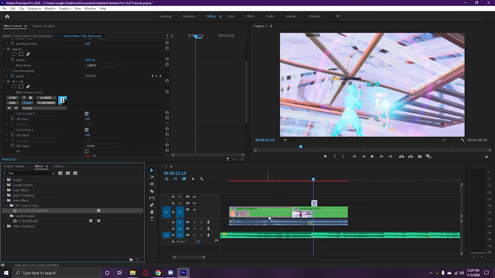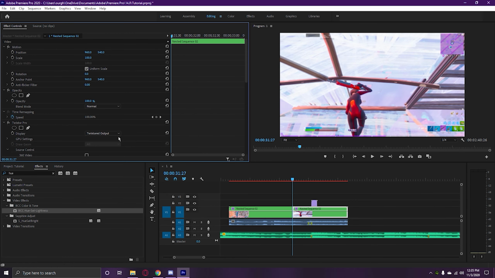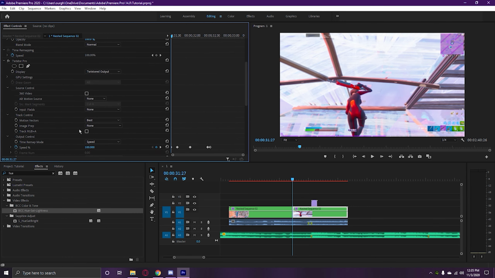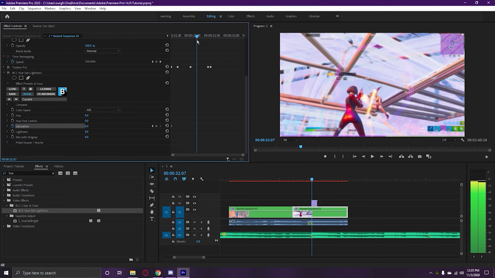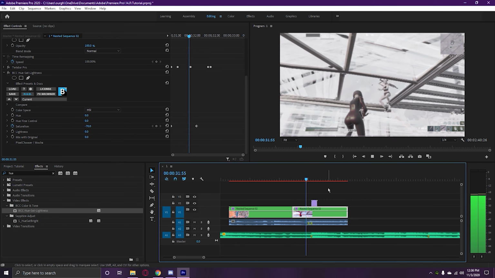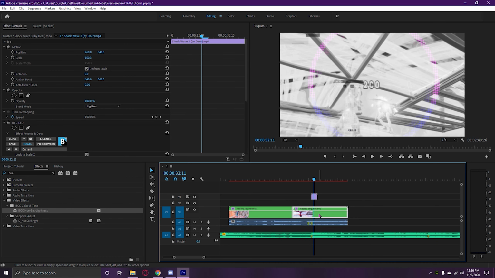You're gonna put it on, it's really up to you, both clips, wherever you want it to start. I like to start it right here. So you're gonna go to the beginning, minimize this. You're gonna keyframe the saturation to go to -100. And so as you can see, you're gonna hold Alt and drag this up so it'll duplicate.